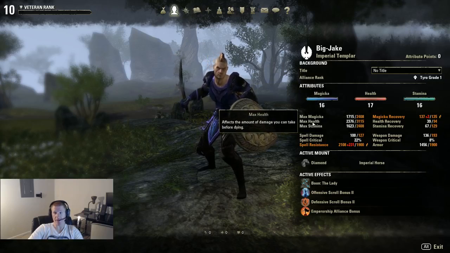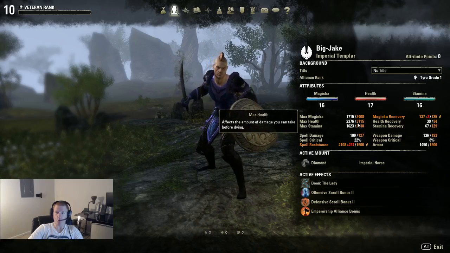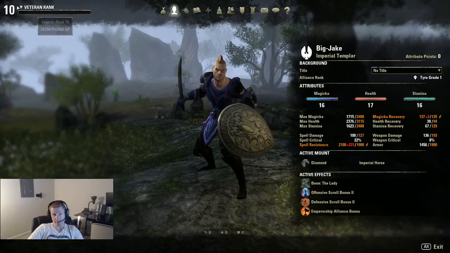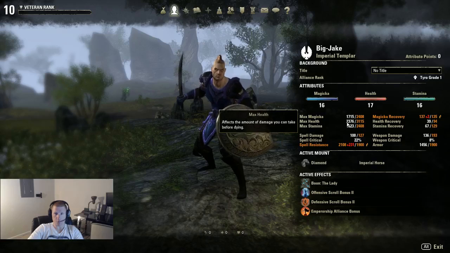Max health. I'm going to need to max that out. Right now it's at 2300. The soft cap is 31. I'm going to try to get it to 3100, and about 3600 in PvP. Now I'm at VR 10 right now, as you can see. So VR 14, you might even expect 100 or so more.